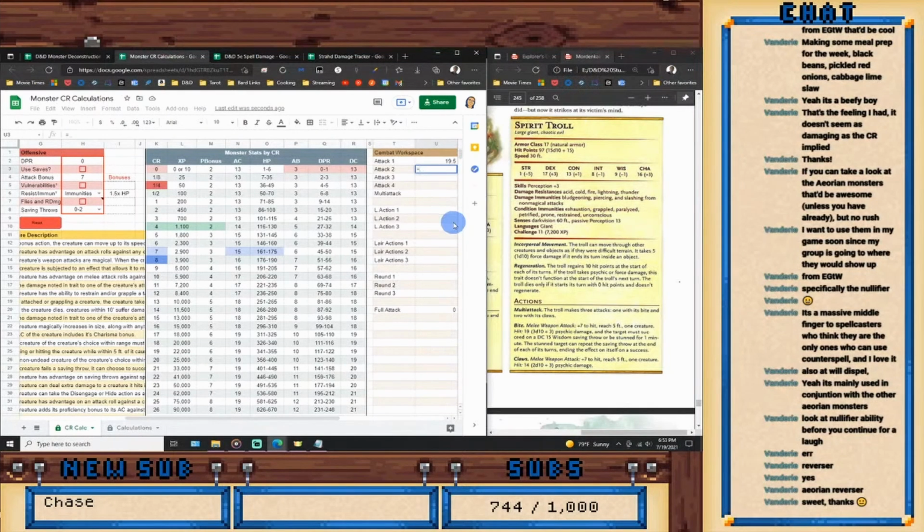And then claws. That is going to be 14 points of psychic damage as well. And then, let's see here, for the multi-attack, it makes 3 attacks, 1 with its bite and 2 with its claws. A lot of rinse-repeat here, I'm seeing. So 1 of those and 2 of these. Oops. For a total of 47.5 damage. So we will add that in here.